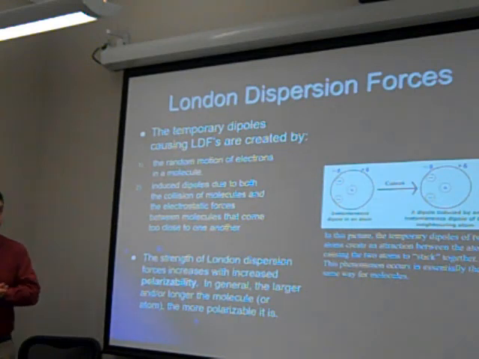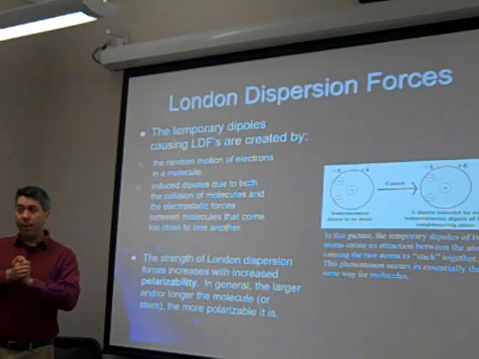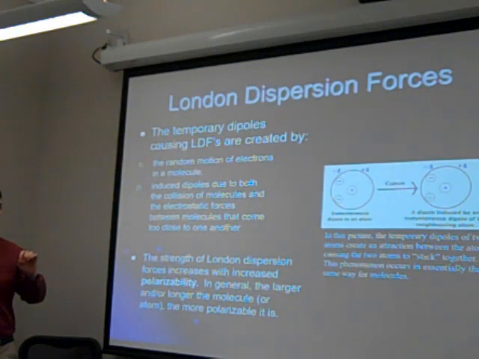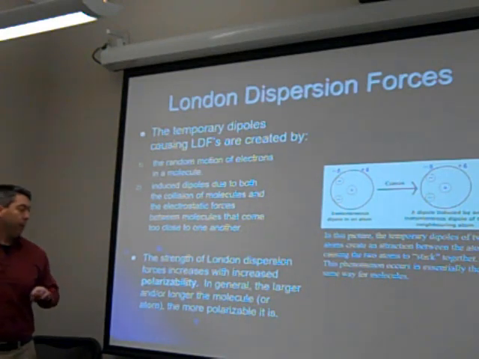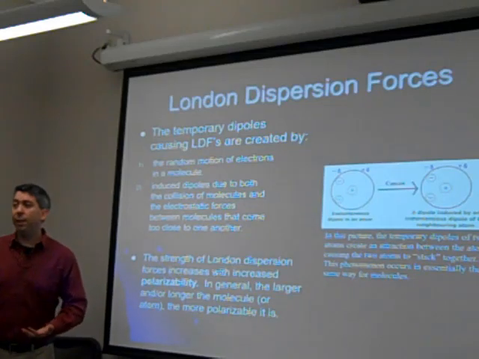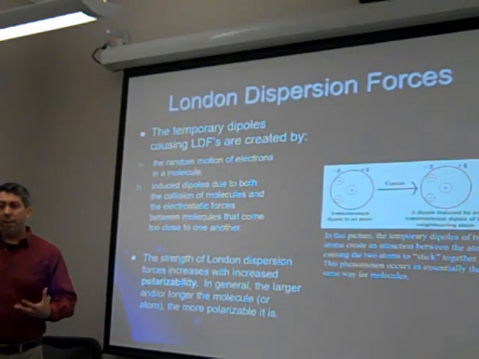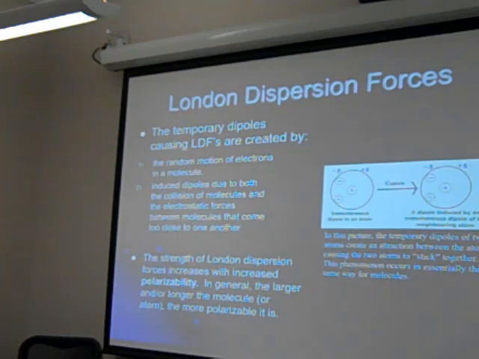London dispersion forces are essentially proportional to the polarizability of a molecule. So what does that mean? It's kind of a fancy word. It's to what degree you can move electrons to one side of the molecule or the other. If a molecule is larger, in other words if the atom has more electrons, like bromine or iodine, the more polarizable it is, because there's more likelihood that those electrons could be shifted to one side or the other.